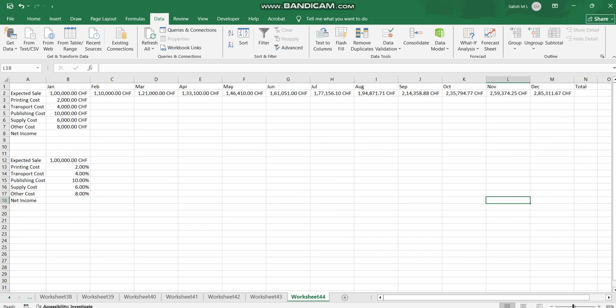For all the other costs, I am expecting a 5% increase in cost. So for this, I will multiply the printing cost with 1.05 to get the cost.